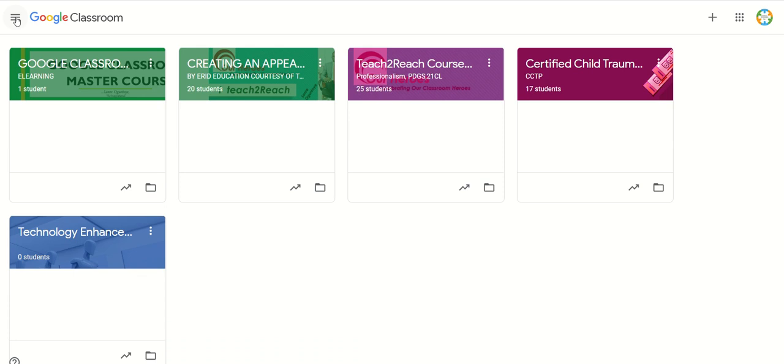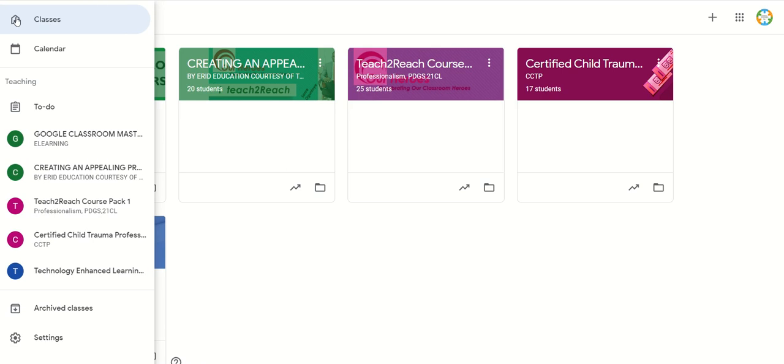of your Google Classroom homepage. Click the menu, go straight to the active classes. These are the active classes. When you say active classes, it means they are the classes in which you are currently being engaged as a student, or the classes you are using to engage your students.